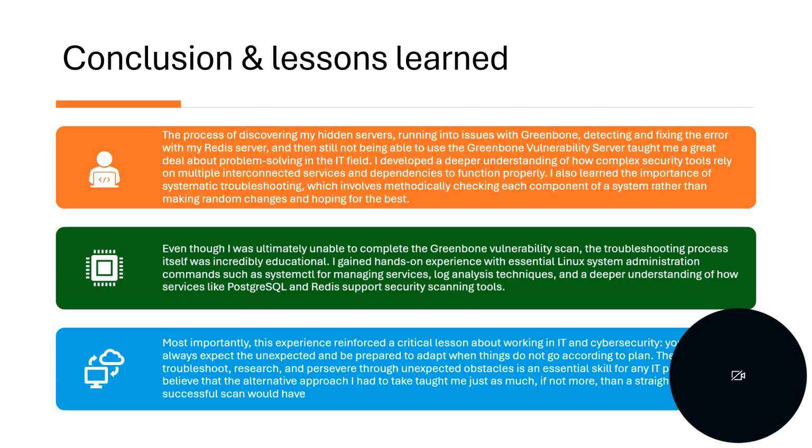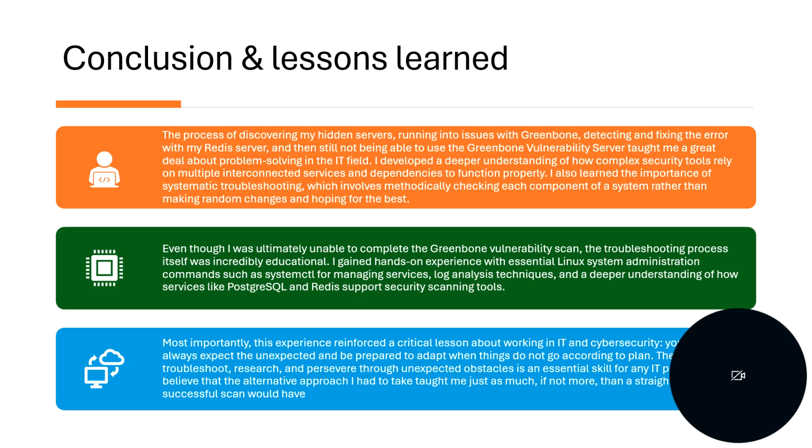As we wrap up this presentation, I want to share with you guys what I learned from this process. The process of discovering my hidden servers, running into issues with Greenbone, detecting and fixing the errors with my Redis server, and then still not being able to use Greenbone vulnerability scanner taught me a great deal about problem solving in the IT field. I developed a deeper understanding of how complex security tools rely on multiple interconnected services and dependencies to function properly.